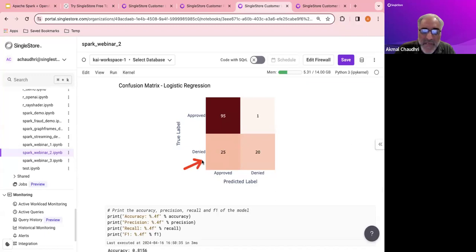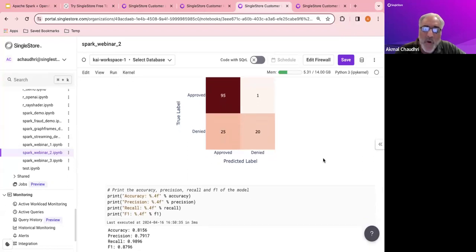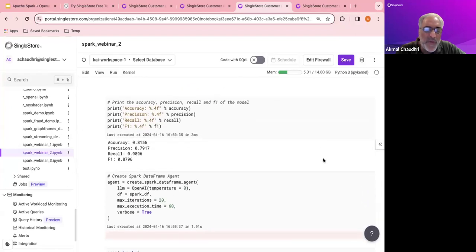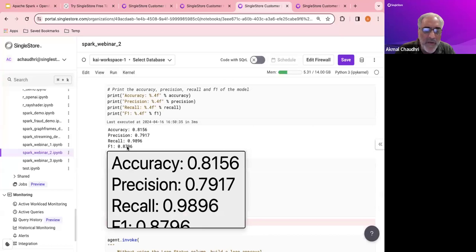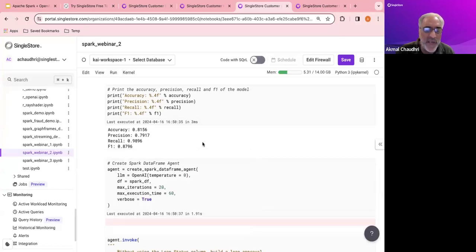And then, this is type 2 error, much more serious here. There's 25 there. All right. Again, this is kind of naive. It's just an initial run through. We need to go back and take a look at this. But if we look at the overall first sort of iteration of this model, it's pretty good. You can see the accuracy, precision, recall, all fairly decent numbers there, I would say.